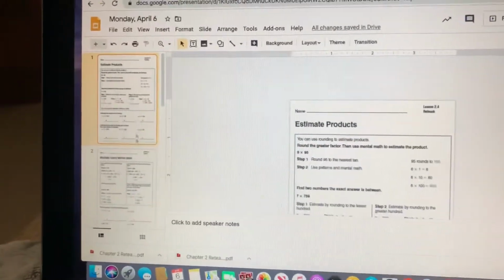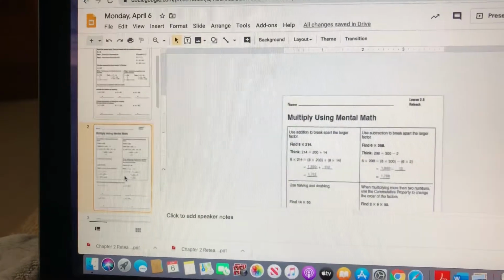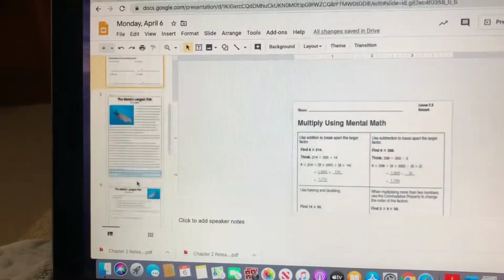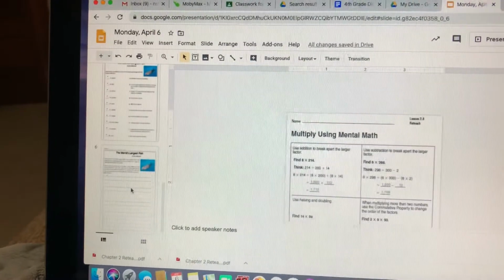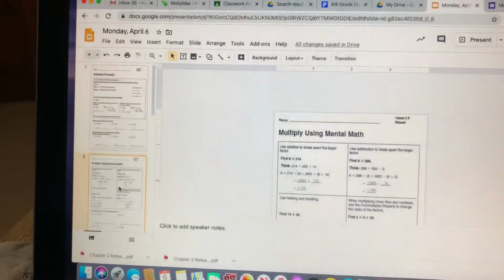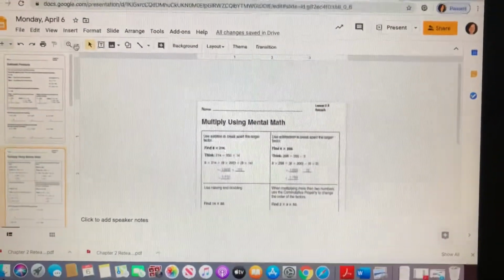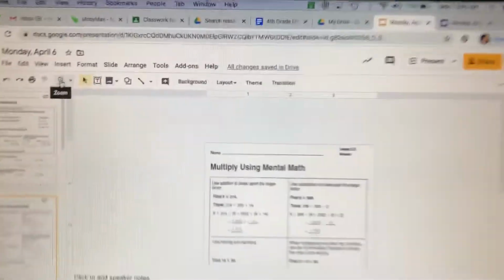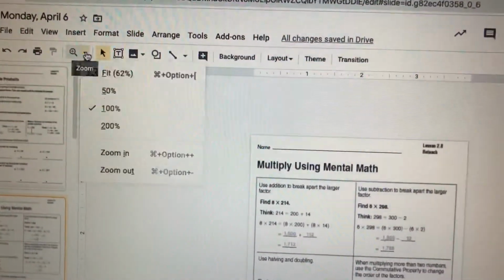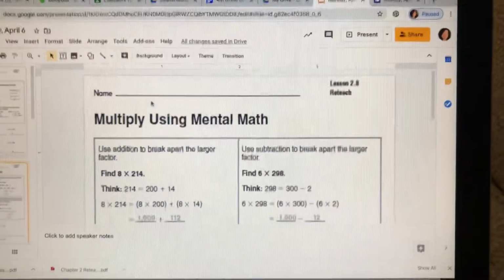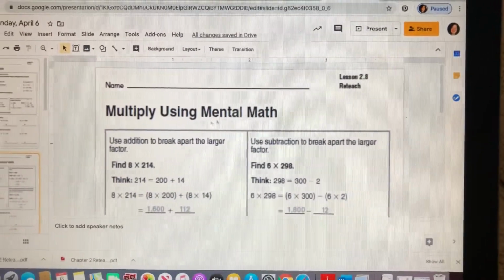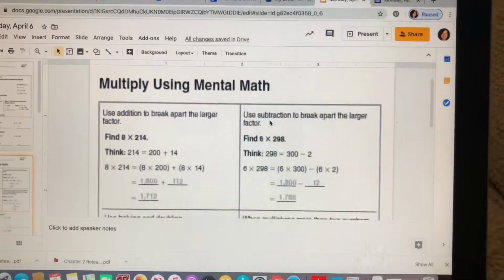So here's your first math and here's your second math, and then it goes into your reading story and then the questions that go along with your reading story. Now, what I did up here, there's a little magnifying glass that says zoom. If you click on that, I had it zoomed into 200%. Look how much bigger it makes it there on your screen, and then you can see it a lot better.